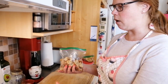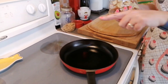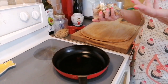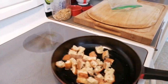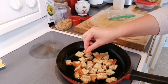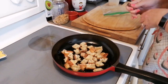So I have a pan on the element here. I heated it to medium-high temperature, and now I've turned it down to medium. I have a nice amount of oil in the bottom of my pan, something like avocado oil, olive oil, whatever you have on hand. And now I'm just going to put my croutons into the oil, and I'm going to allow them to toast in the oil. You want to get them some good color. You want them to be golden brown all over.